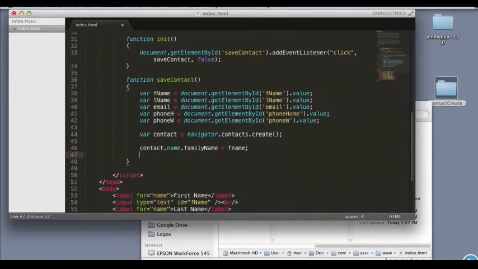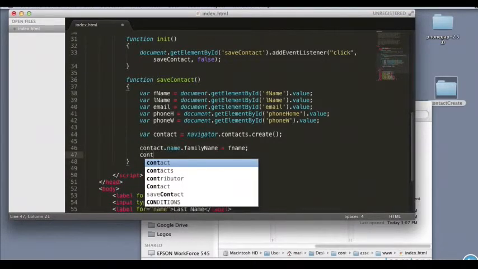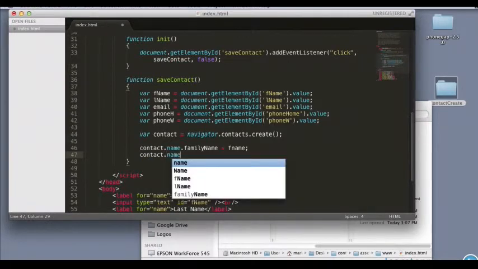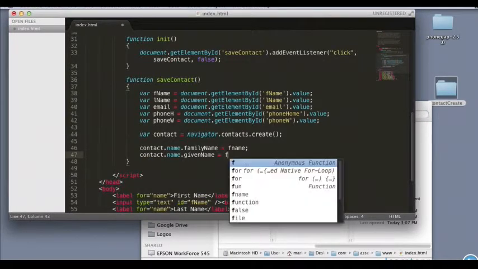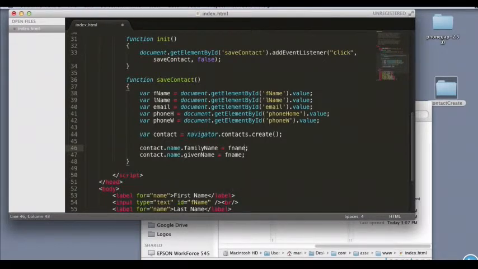Now we also have the given name, that's the first name, so contact.name.givenName. I reversed these, this should be last name, and this should be first name. Given name is first name, family name is last name, just like everyone in your family usually has the same last name. Well, they may not, but you get the idea.